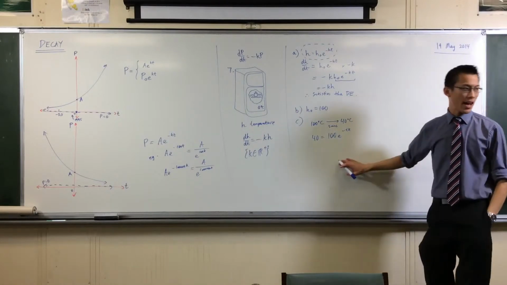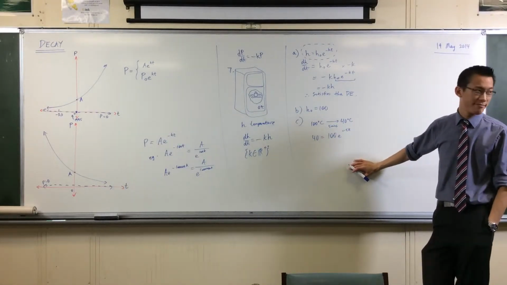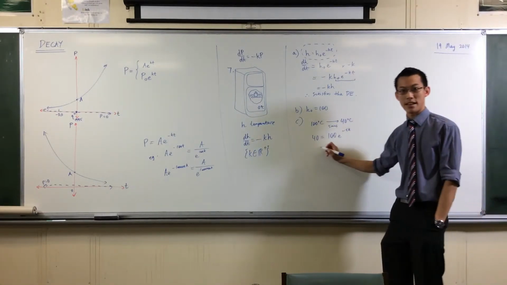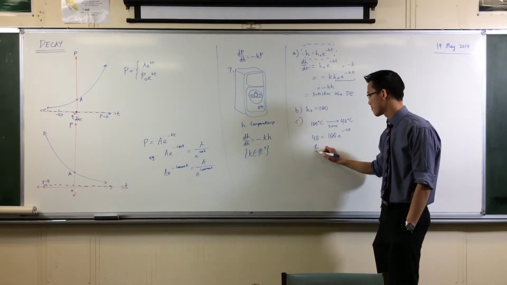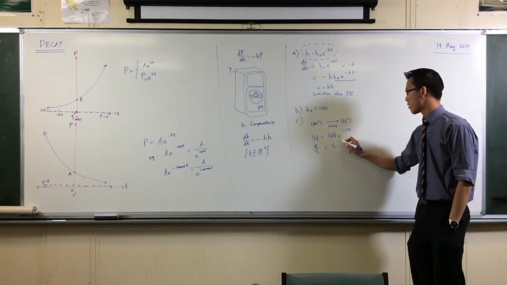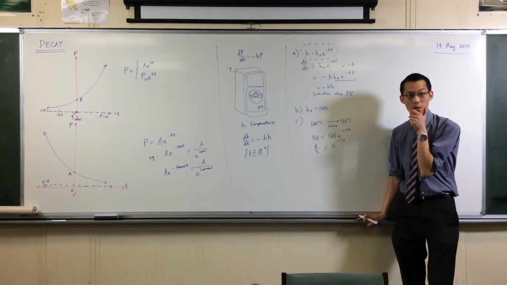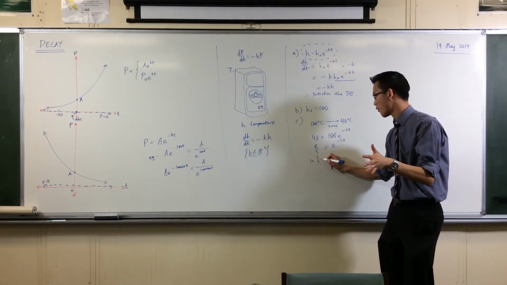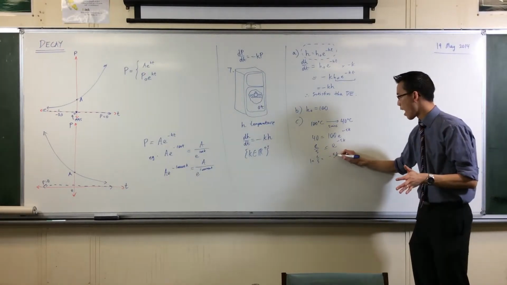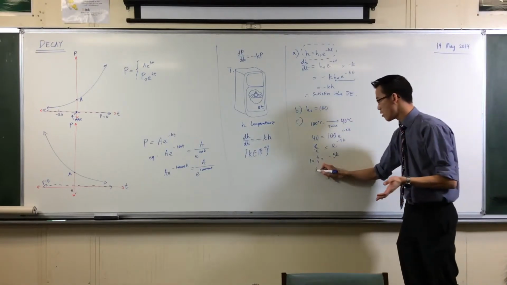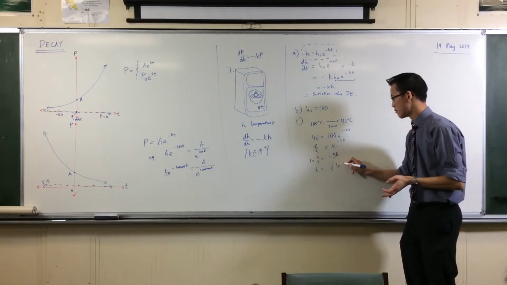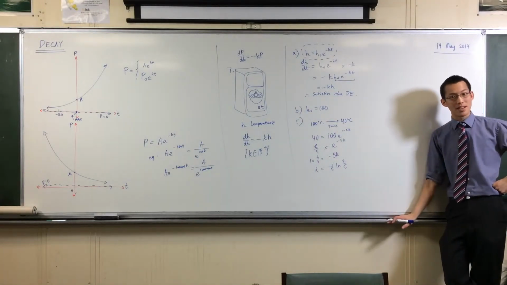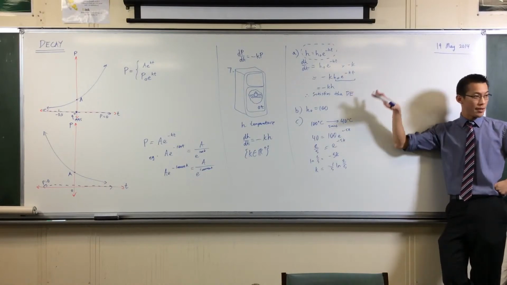What do I do with this? How do I get k out of the index? I should divide, 40 over 100. You can do a bit of that in your head, can't you? What is it going to simplify down to? 2/5, yeah. That's e to the negative 5k. So now what? I can take log of both sides, so I'm going to get log of 2 over 5 here, and I'm going to get just the power there. So now I want k on its own, like so. And now I pause. Whenever you've got situations like this, you think, does my answer make sense as I go through?